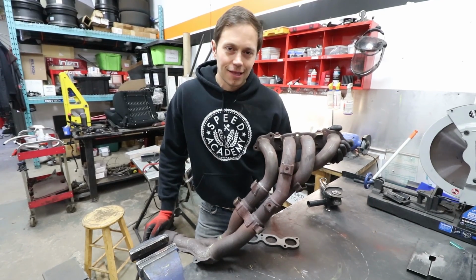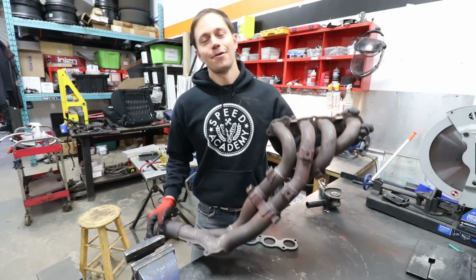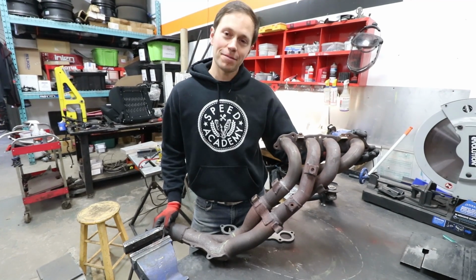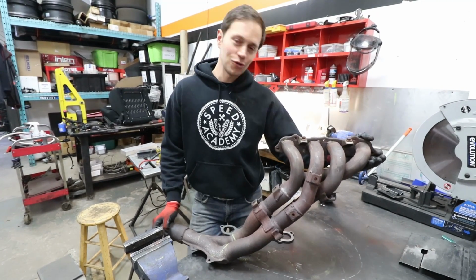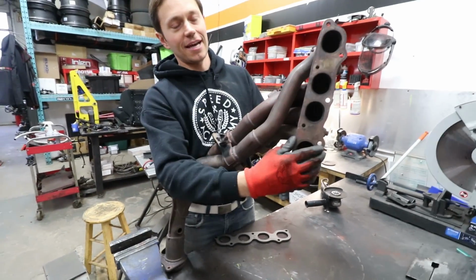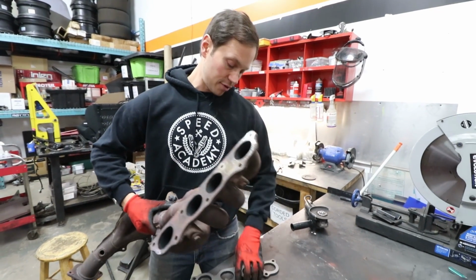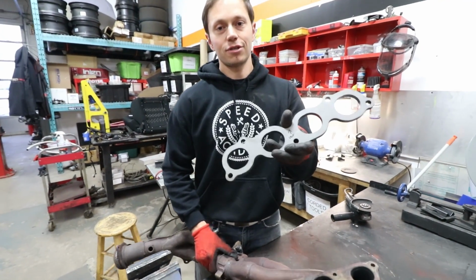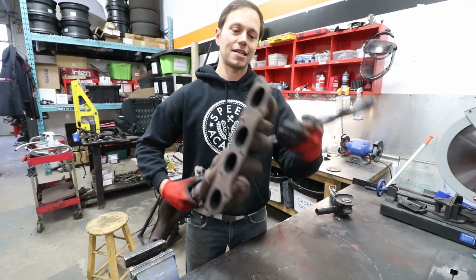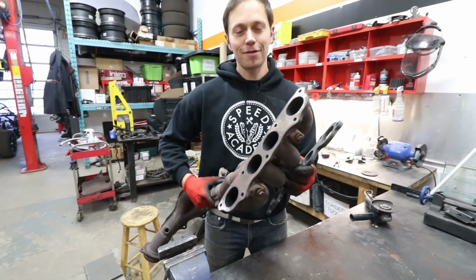The first item on the list today is modifying this S2000 header. We went back and forth, thought about building a custom header, but the cheaper and more inexpensive way may be to lop off the flange on the S2000 header. This actually does not fit the K motor. So the answer is to go out and get a K flange, which our buddy Aaron from Vibrant Performance hooked us up with. Thank you, Aaron. And as I said, cut this off, weld this on, which in theory seems very simple, but does require a bit of skill.